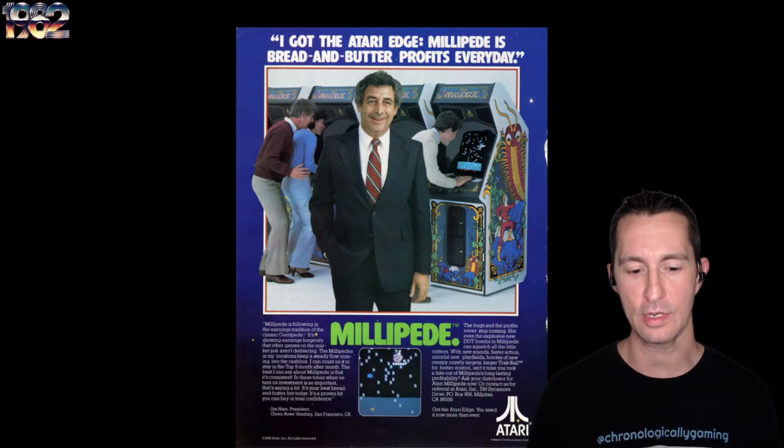Who is this guy? Oh, it's Jim Ham, the president of Glen Rau Vending. Nice. Oh, vending machine company.